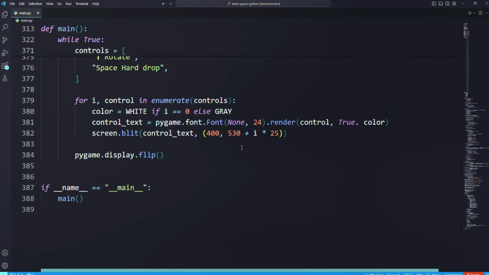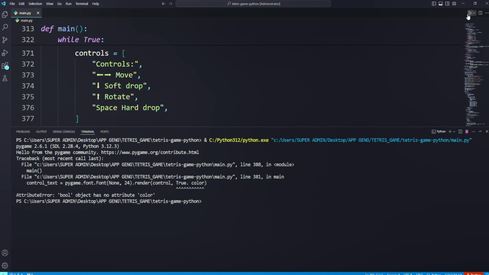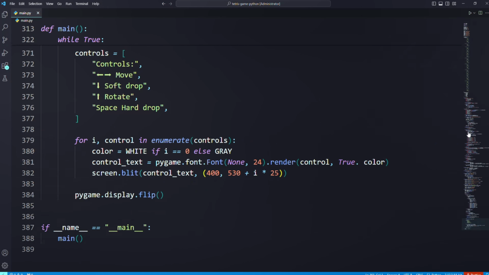Look at the error again. So pygame attribute error. So it's actually attribute error. Let's look at where it's coming from. So for i, controlling and weight controls, which is okay. Colored white if i is equivalent to 0, else gray, which is also okay.